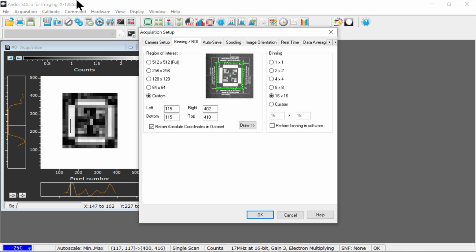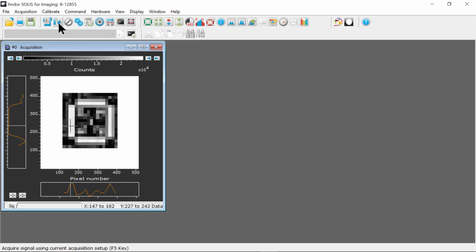So let's go back to the acquisition setup. And again, my goal is to vertically bin here. So let's go to custom, where I can enter arbitrary binning. And horizontal, if you float, it'll tell you which is which, horizontal and vertical. So I'm going to do 1, and I want to do the whole ROI. So let's just throw in a high number, and it'll reduce it to the maximum height of that ROI. So let's take an image.